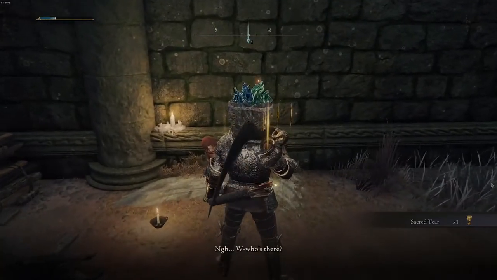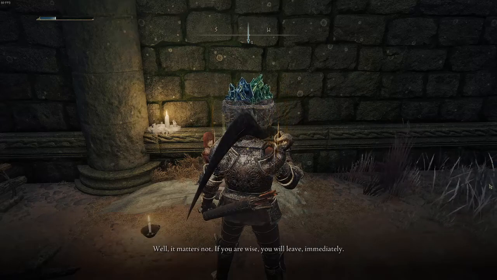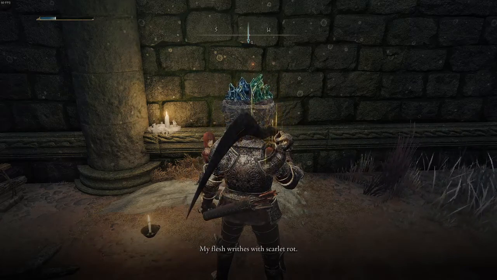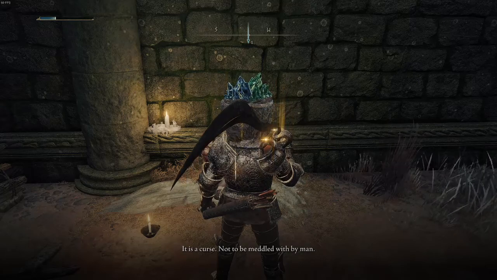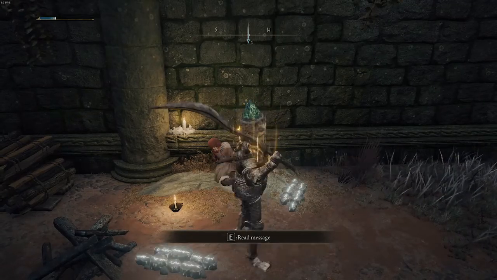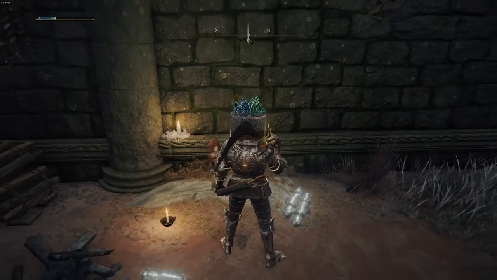Who's there? You dying? It matters not. If you are wise, you will leave immediately. My flesh writhes with scarlet rot. It is a curse, not to be meddled with by man. I see. If you are wise, you will leave my flesh.